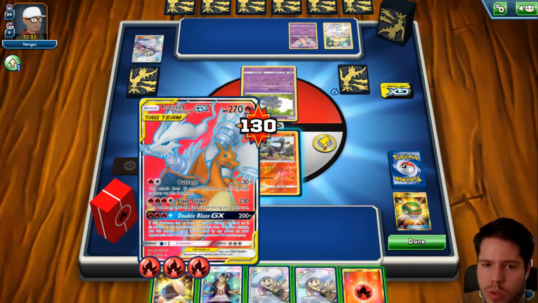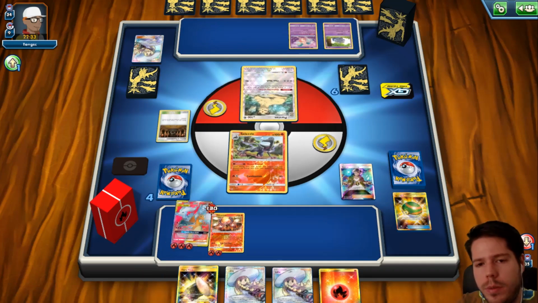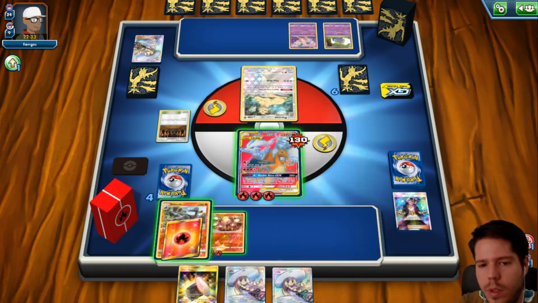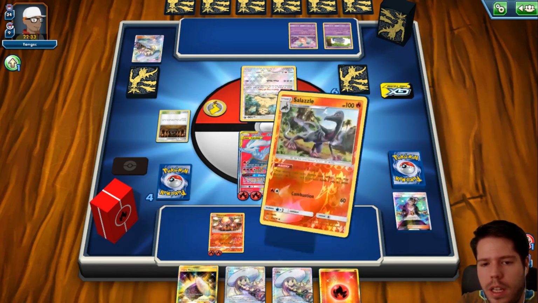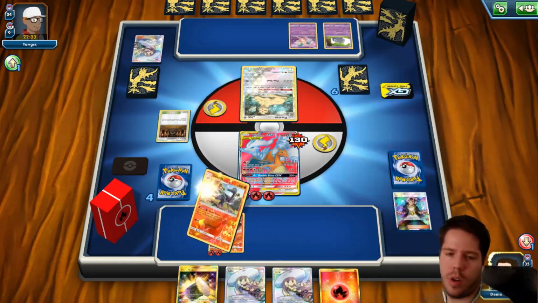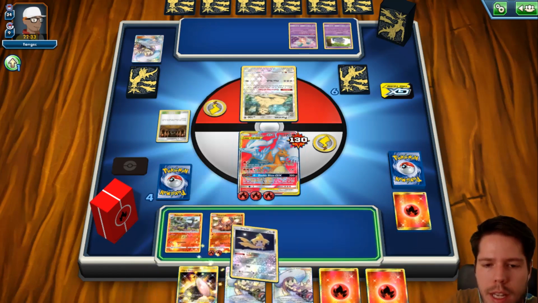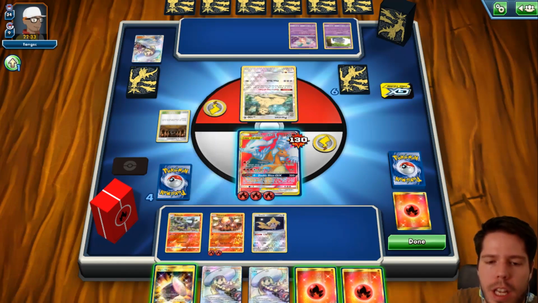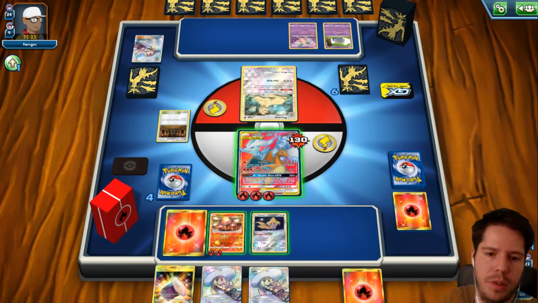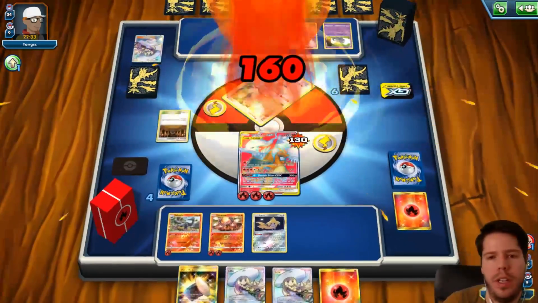Might as well use the Reshiram Charizard, honestly. I don't see any reason why not to do so. And then, yeah, let's Roast Reveal. Right, let's Roast Reveal, just find more cards. I do need some energy in play in order to make sure that Volcanion can deal 110 consistently, so the energy on this Salazzle is not looking too bad. And then we'll go ahead and Outrage.